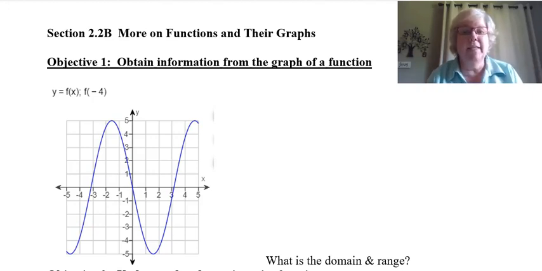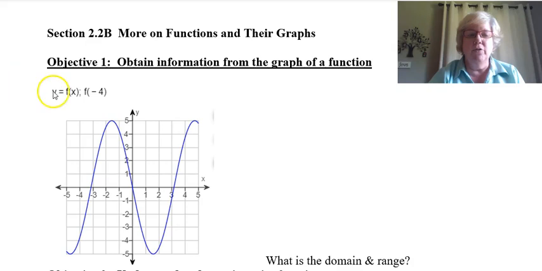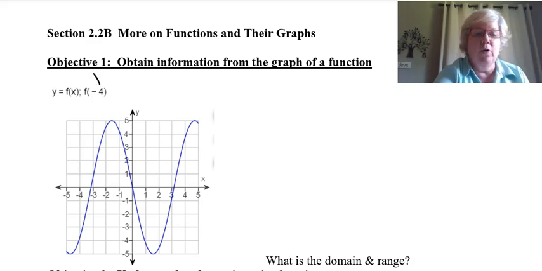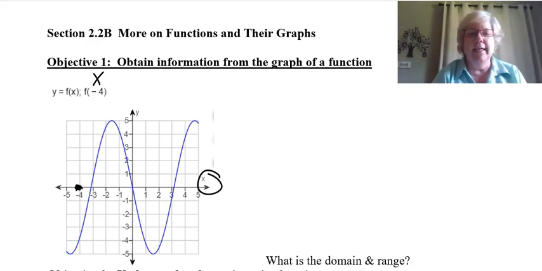A lot of information can be obtained from the graph of the function, as you've seen already. In this particular example, we are given a function, and notice we are not told the equation that defines that function, but we're asked to find f of -4. If you recall function notation, that -4 is the x value. Since we don't have an equation to substitute that in for, what we will do is go to the x-axis and go over to -4. Now what I want is the point on the graph of the function that corresponds to x equals -4.